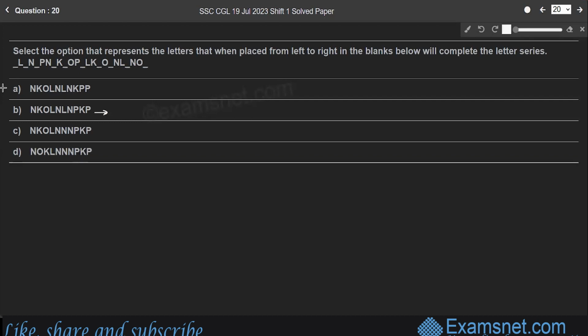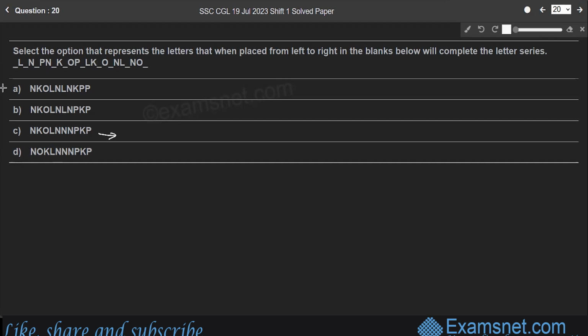So in which, the first letter is N. So N, next comes K, NK, O, L, N, O, L, N. Next comes L, N, P, L, N, P, right? K, P, K and P, right? So let us check. L, N, K, N, O, P, N, N, L, K, N, O, P. Here again comes LLKNOP. So it doesn't follow any pattern, right? So therefore option B is also not the answer.